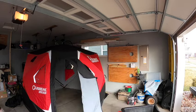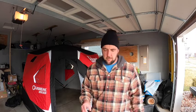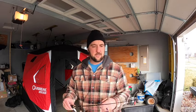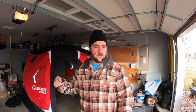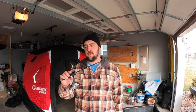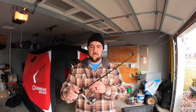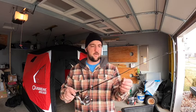So, first off, everything that we use for dead sticking, I should say, is iFish Pro. We don't use a lot of bobbers right next to us. We throw the iFish Pros probably about 10 or 15 feet next to us, just outside, as long as the weather's good. We just use a basic green Eagle Claw hook. And then here I've got the JT walleye snare at 36 inches with a Fluger Presidential reel on it.